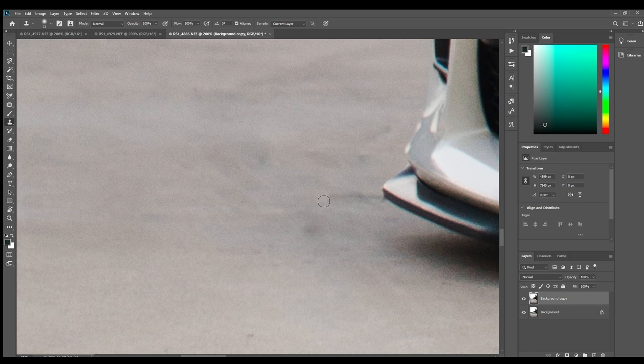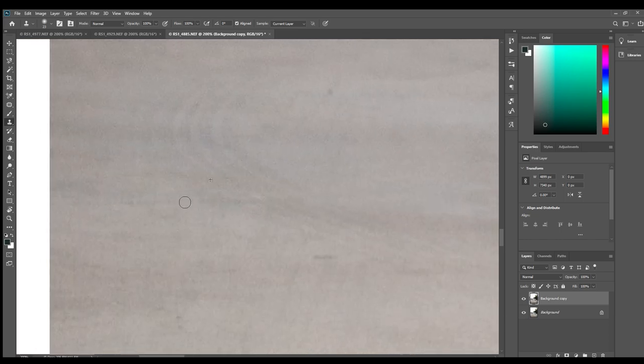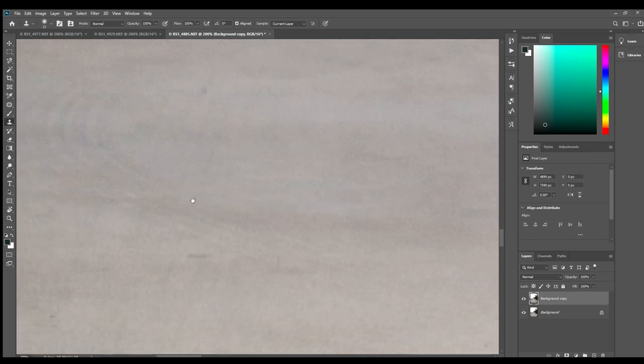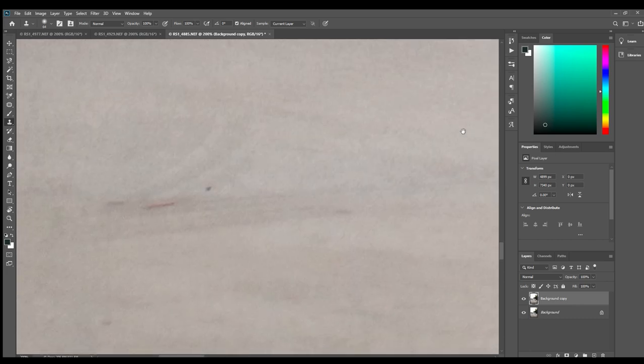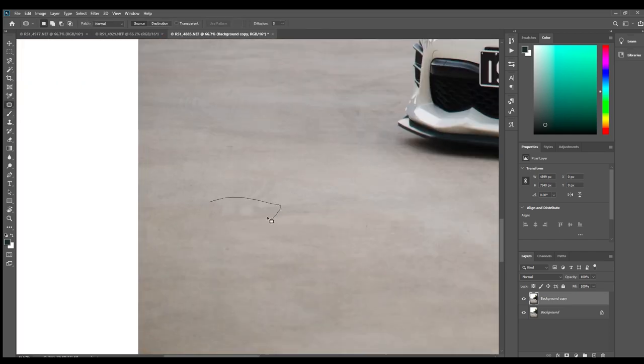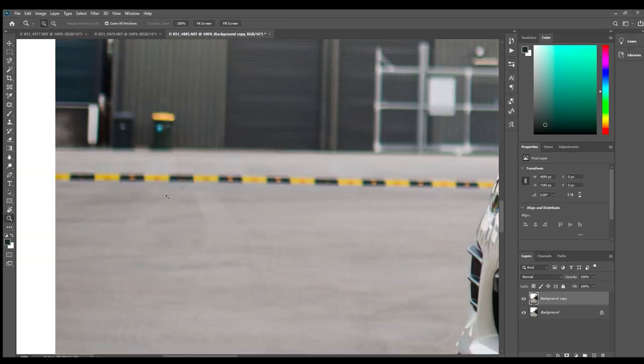Something like this you can just use the clone stamp. The only reason I don't use the clone stamp all the time — even though it is a bit more accurate for copying stuff over — is it is very harsh. A lot of times you can see the patch tool just blends things back together a lot better. It also randomizes it a bit, whereas with the clone stamp, if you're not careful, people can clearly see it's a repeat part of the image over and over again in different spots. It also blends in a way that doesn't make the edges blurry — it's very clean.